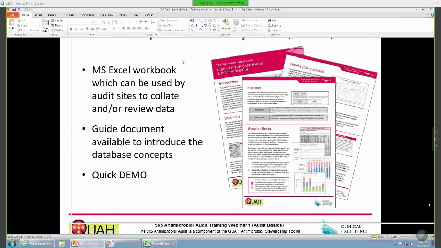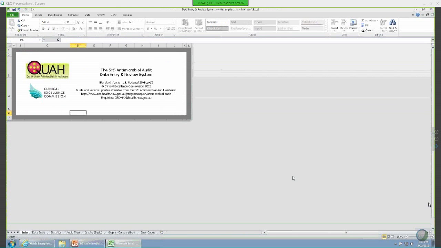So I'll go into Excel here. You download this Excel spreadsheet from our website, and it'll already have some sample data in it that you can play with to see how it works. When you open it up, it opens on the Info tab, and this provides a summary of where to go for the latest version of this file, and where you can send some inquiries. We've got our generic email address there if you're having any troubles with it.